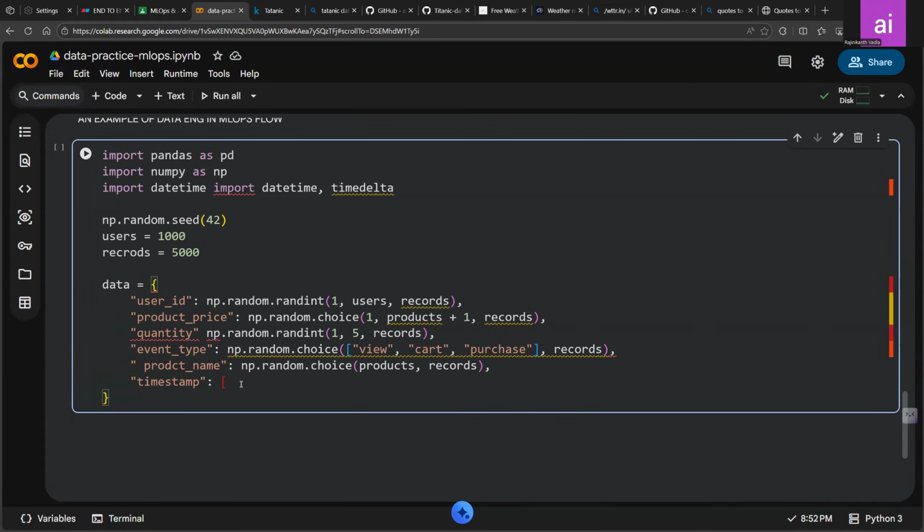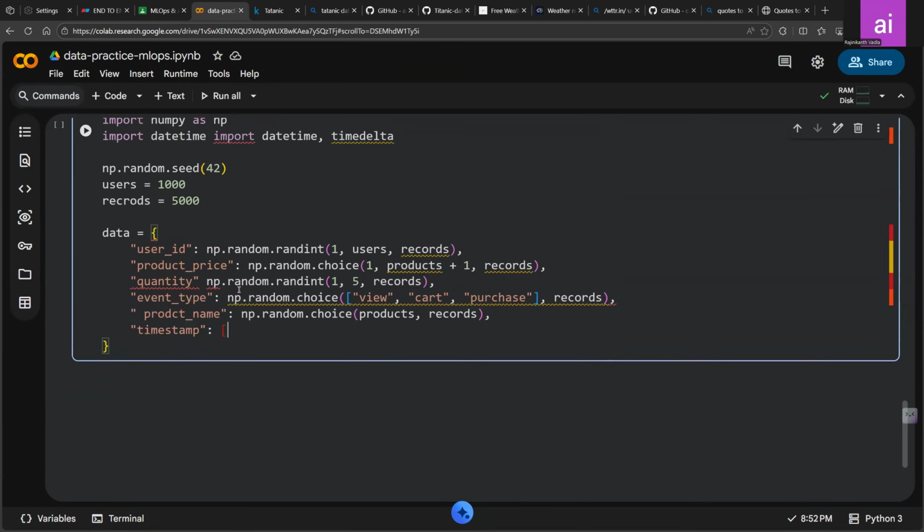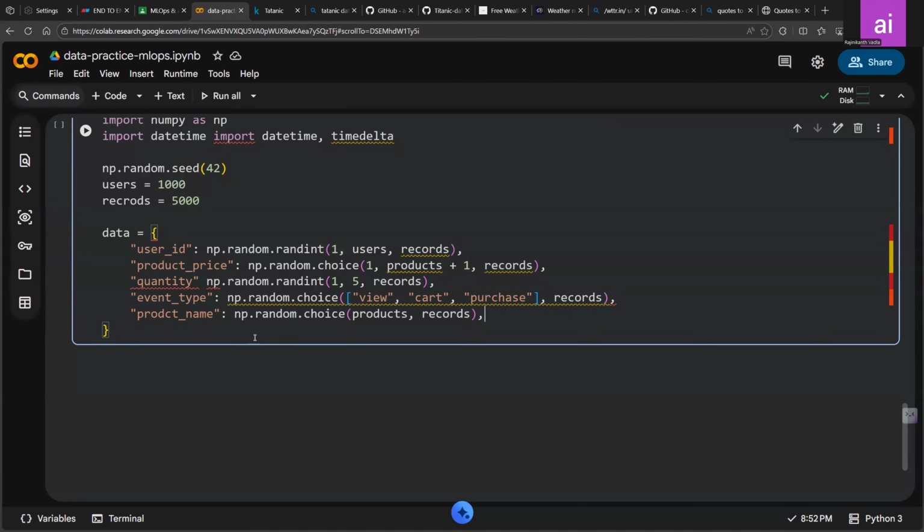Choices. Okay, so I'll just call view. I don't even want this one also. Timestamp. Cart choice. This one is most probably enough.